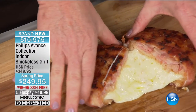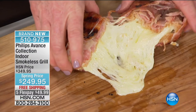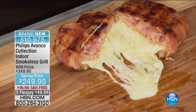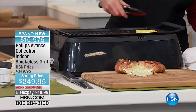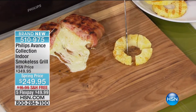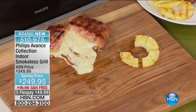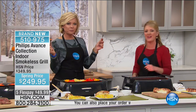We took bacon and wrapped it around grilled cheese — because we can! It also shows even heating. On a traditional grill, the cheese wouldn't be perfectly melted like this. The even circular infrared heating — coming up and over — allows perfect melting of cheese with crisp, crunchy outside. And fruit on the grill is heavenly. Look at those grill marks on the fruit. I can do sandwiches, vegetables, fruits, all while standing here talking to you.